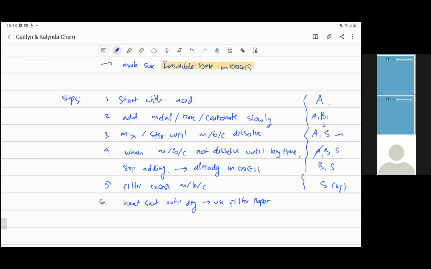Then you pour it onto a filter paper. The filter paper is going to absorb the last of the water. Then you oven it, not burn it under fire, oven it, to dry. An oven is not hot enough to cause any chemical reaction. It is just hot enough to dry it, the way you use a hair dryer. A hair dryer is going to make your hair dry, but it's not going to burn it.